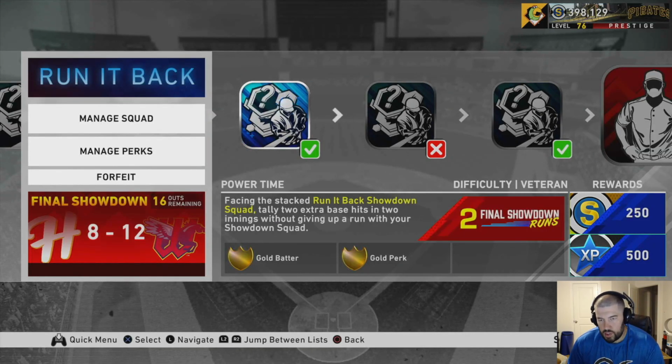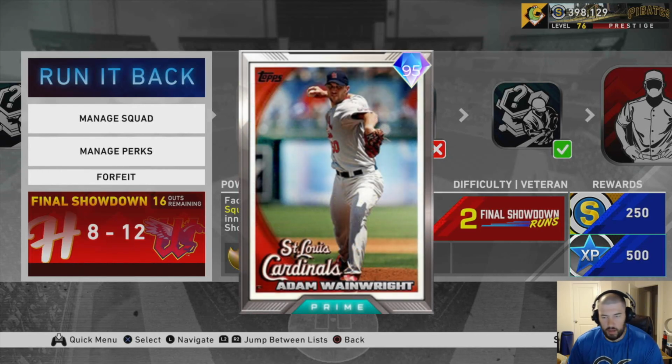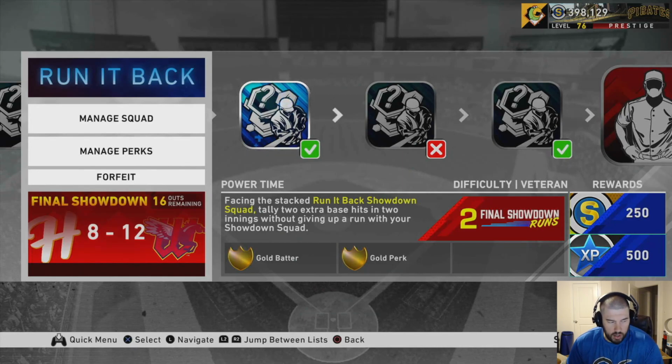Then the mini mission here that I had in the second half of this is Power Time. You have to tally 2 extra base hits in 2 innings without giving up a run. For this one, you're facing the prime Adam Wainwright, who's also a guy that's a little bit hard to hit, but that's because he's a pitch-to-contact guy, and that just makes it a little bit harder. His primary is a sinker, so you're going to see a lot of sinkers, so try to wait for something up in the zone.